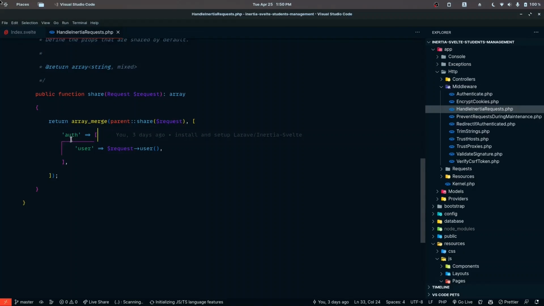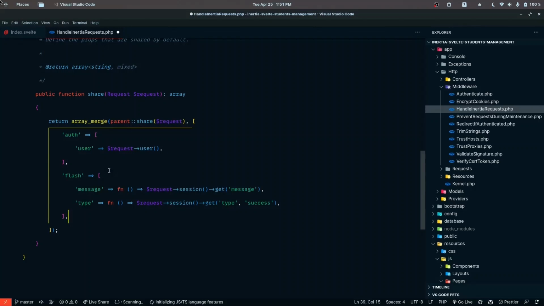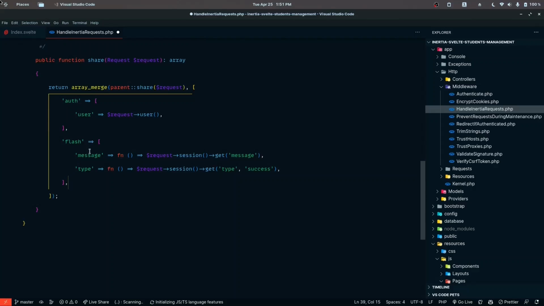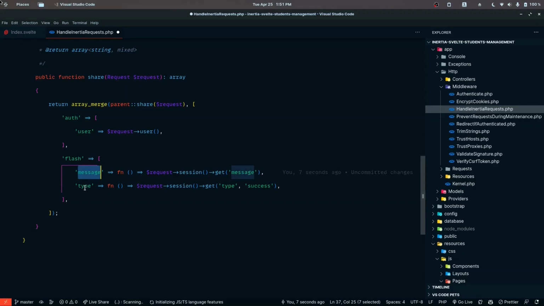Like as an example, here we have the auth and user, and we are passing in the auth user. And by the way, this is something that comes with Inertia itself. So when we install, this is something that already comes in the framework itself. So as an example, this is being shown here. So here what I also want to do is, along with the auth, I want to pass in an additional array with the key of flash, and the keys' values are going to be a message and the type. So depending on the type, we are either going to display a success, error, or any other messages.